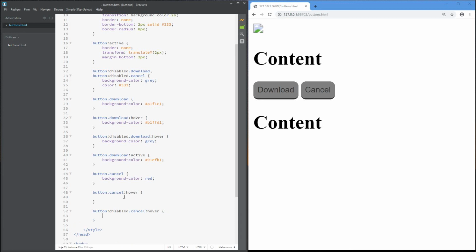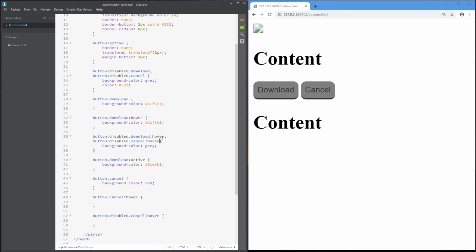But in fact, we want the same disabled or hover disabled state on the cancel button as we have on the download button. So we can also do the same principle as we did up here. We just insert a comma and include the cancel button as well in this line. So let me take this line and paste it up here. And now that button should also have the same hover state.